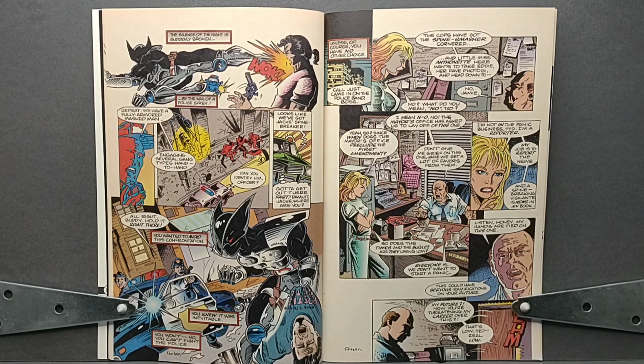However, this scene is interrupted by another scene taking place in another part of town at a newspaper office. Which newspaper, you might wonder? That's a good question. I don't know. It's not explained in this book.